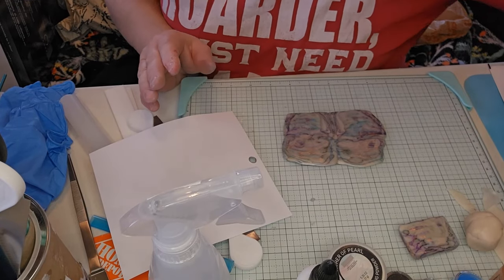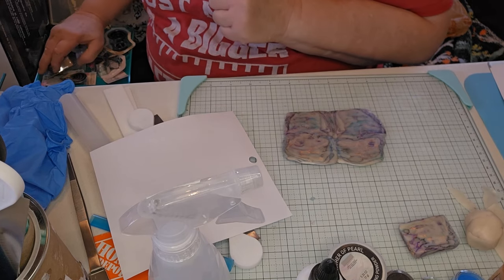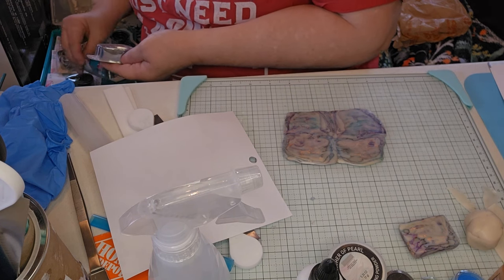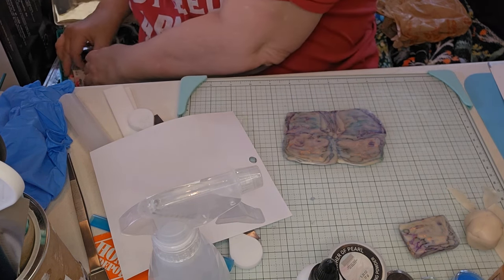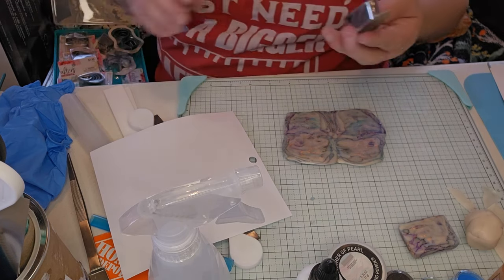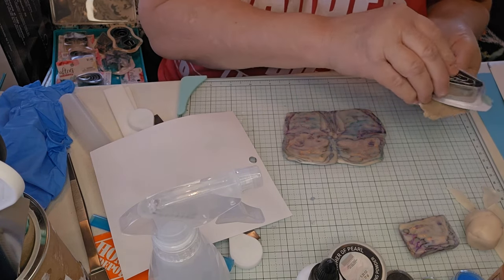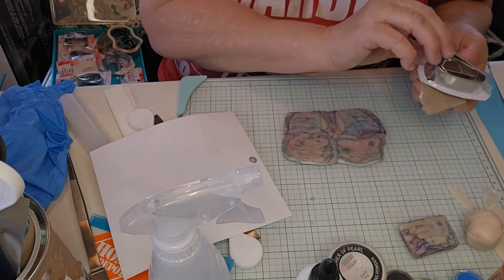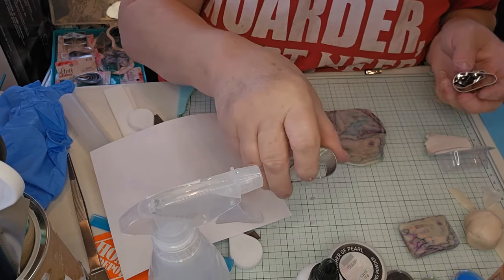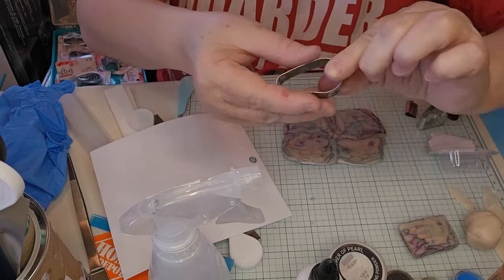So we're going to grab us some cutters. Valentine's Day is coming up. I think I'm going to use this cutter. It's an oval teardrop. And I kind of like it. Oval teardrop. And that's what it looks like.